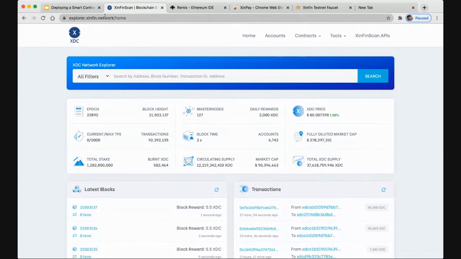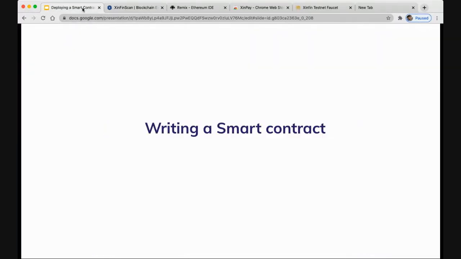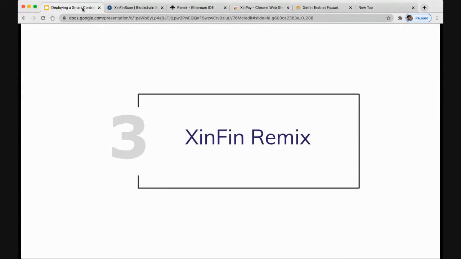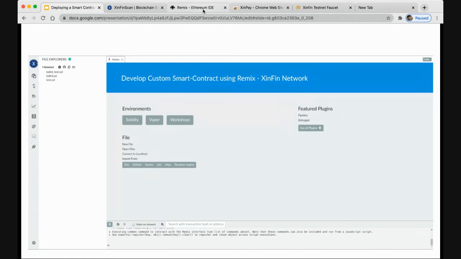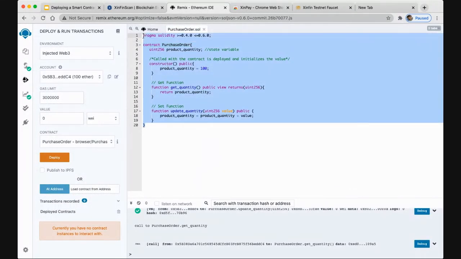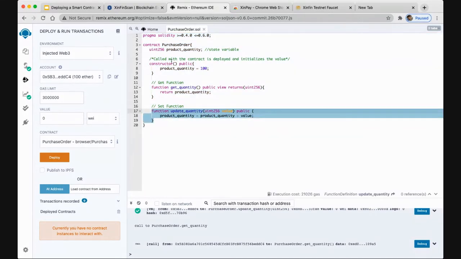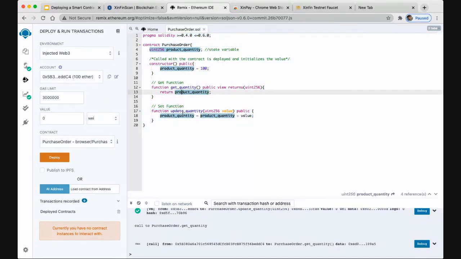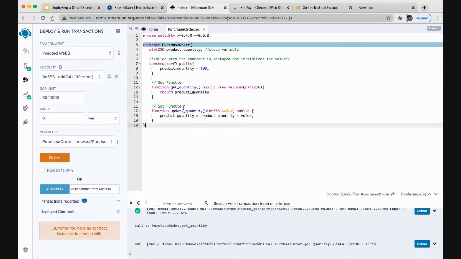So coming next, writing a smart contract. Let's start with Remix. This is the smart contract that we have written. This is the contract that we were talking about: getQuantity and updateQuantity, which is the setter function, and the getter function.